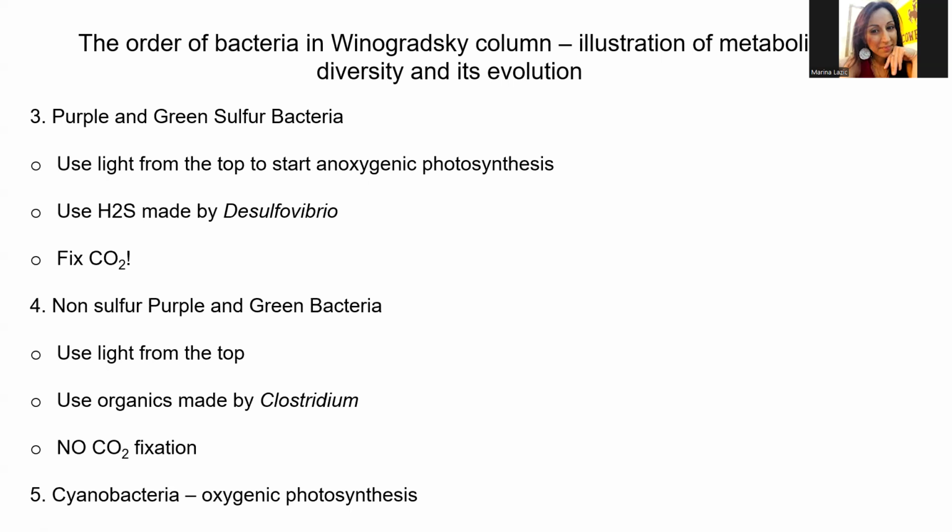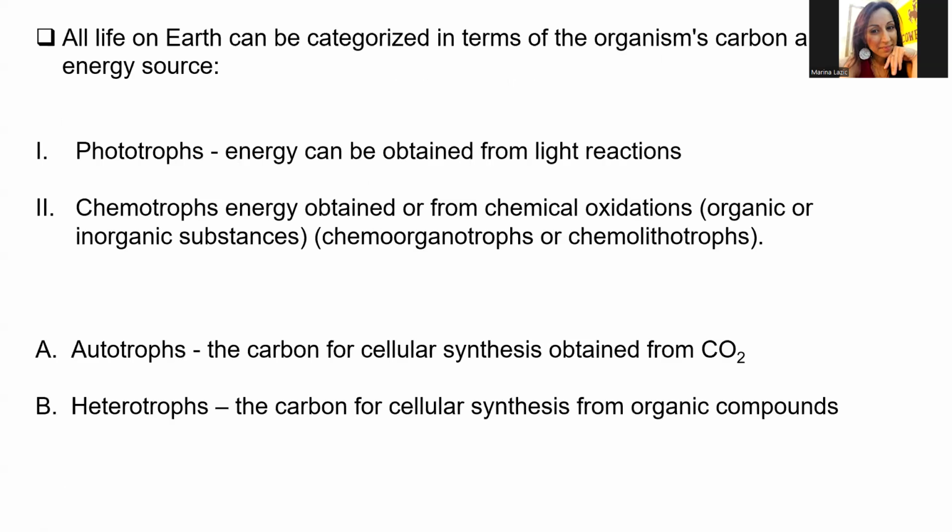On top of them will be non-sulfur bacteria. Again, they will use, right from the top, the organics that will be made by Clostridium, but there will be no carbon dioxide fixation. They don't need it. They use organics. And on the top will be the famous cyanobacteria because they're doing oxygenic photosynthesis.